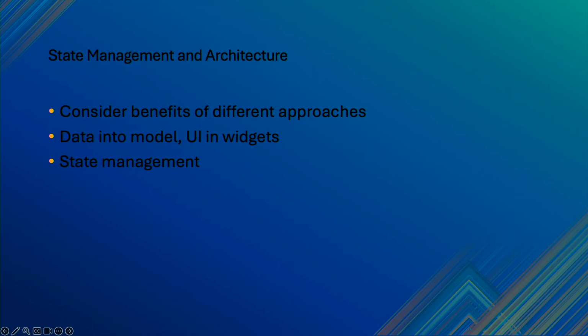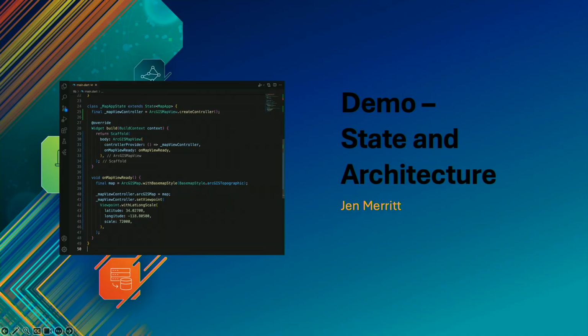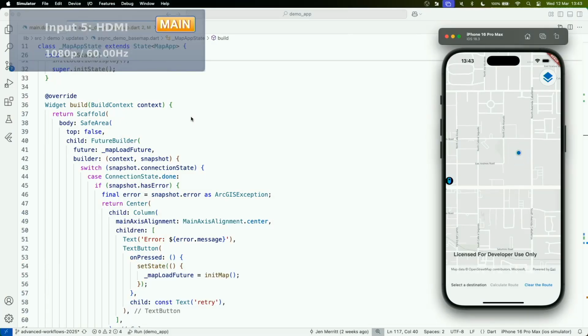And then one key component of your architecture will be your approach to state management. As we saw earlier, your user interface is driven by the build method, which examines the current state and responds with the corresponding widget tree. You'll need to make sure that the relevant state is available to your widgets while minimizing the work that is triggered to rebuild the affected portions of your UI. So I'm going to switch back to Jen's computer to take a look at those concepts.